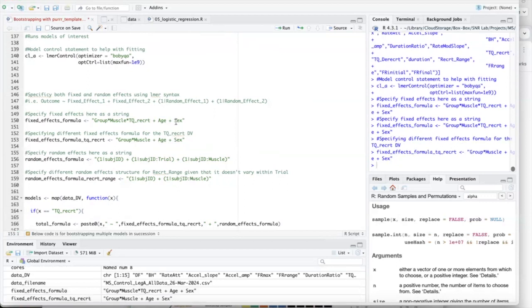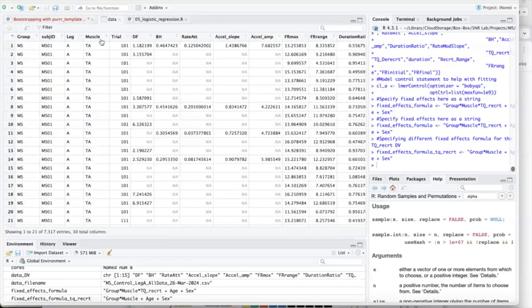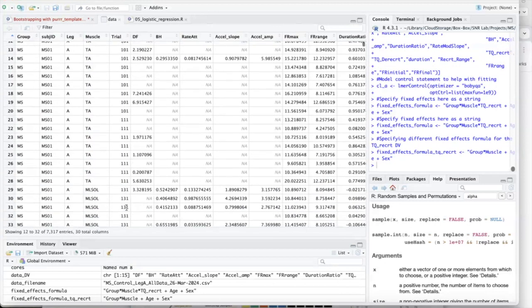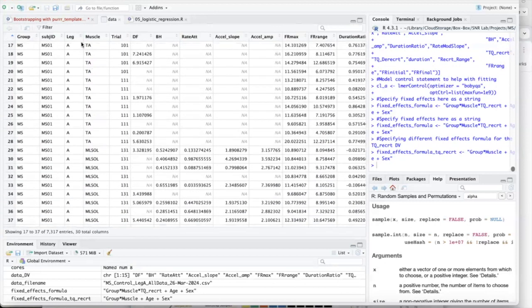And then the random effects formula here, we're basically saying we have multiple observations nested within subject. But one thing I didn't talk about in this data set is that we also have multiple trials within subject. So for MSO1, we have trial 101, 111, and then 131, for instance.